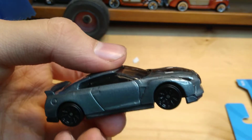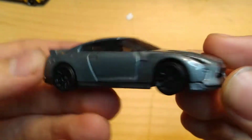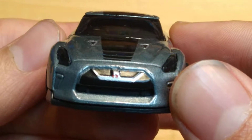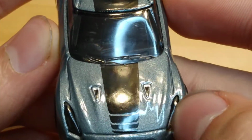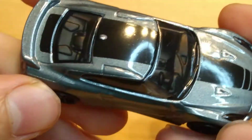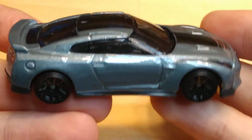Well, this is actually one of my favorite castings for 2021. Because first of all, it's a great looking casting. Second of all, check out the details on this. This is almost premium level of detail. You can see the GT-R on there. Usually normal for a mainline vehicle, but then we got these headlights from the interior that it connects to. But then on top of that, we have a stripe. Just a magnificent casting. I really like it.